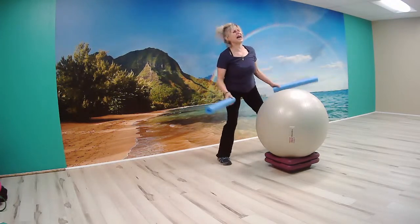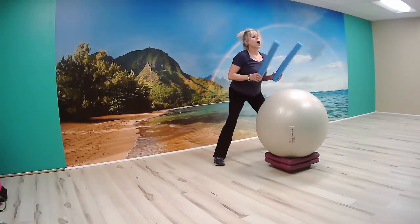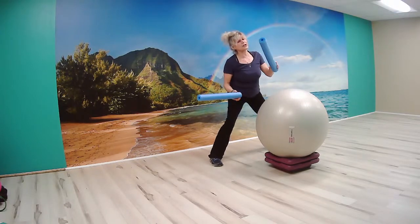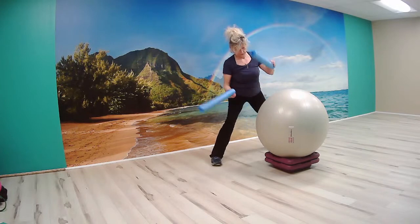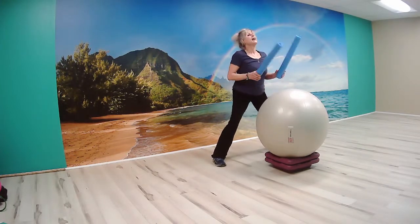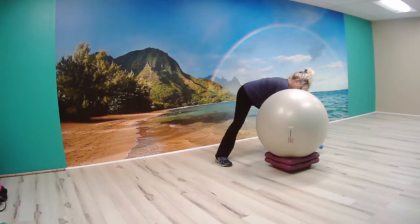Now plant your feet again. Ready? Bring to the top. Off to your left. Go down to the floor. Back on the side. Now the top. Let's do right side. Go down to the floor. Angle side again.